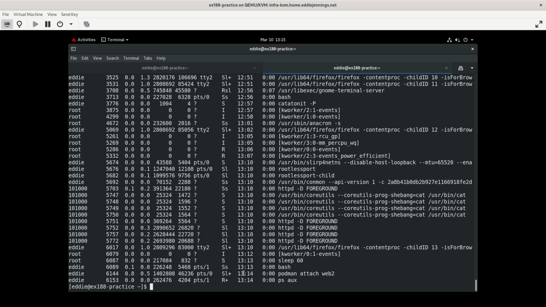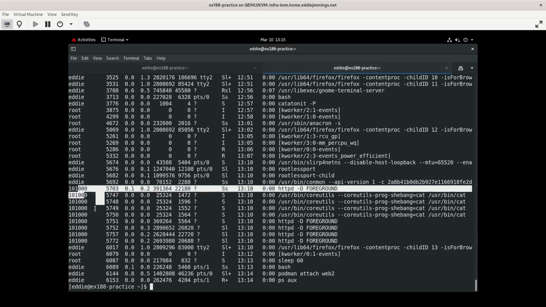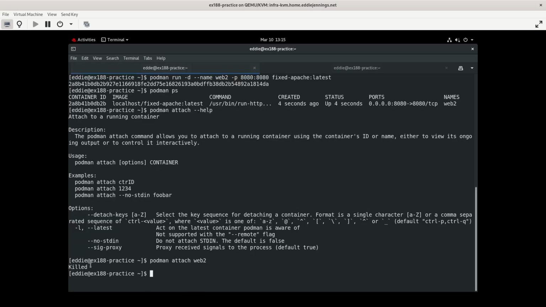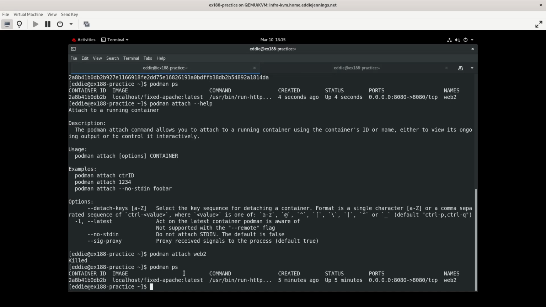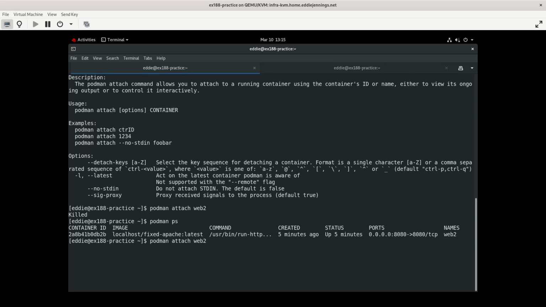And we don't want that. All we want is to keep our web server going. We just want to get unattached from that container. If I were to simply close this, the actual container process or processes will be stopped. So kill -9, we're going to do process 6144. Back over here, we see that attach has been killed. But if I do my Podman ps, we see that the web server is still cooking along. If I were to reattach, so I'm stuck with this, can't get anything done.